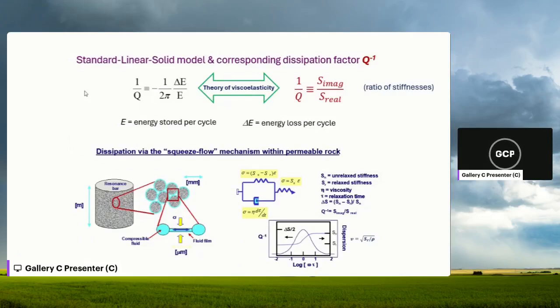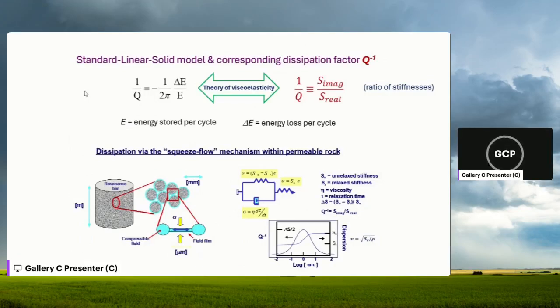So we can come up with a parameter to examine the amount of energy absorption, dissipation, that occurs as the tides are sloshing back and forth through the system. In order to calculate this dissipation factor, you need to come up with a mechanism that absorbs energy to calculate the delta E, and the E itself comes from the theory of elasticity. So these are known equations.